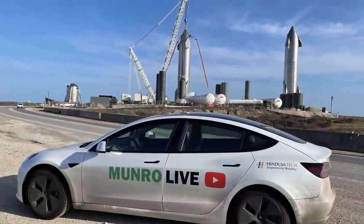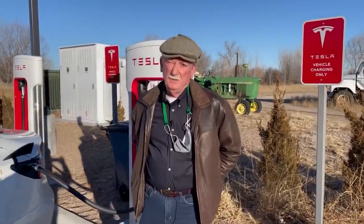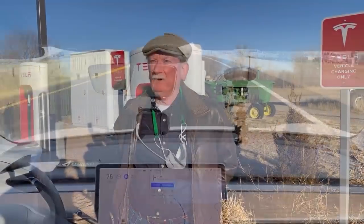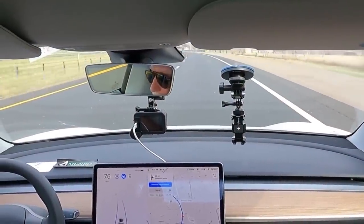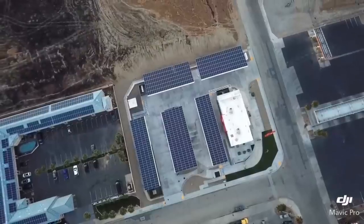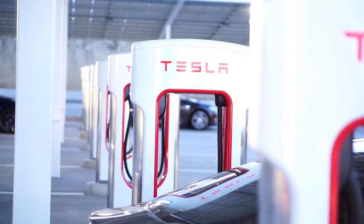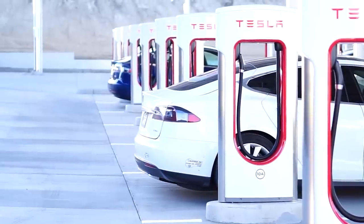I traveled all the way across the United States twice and I didn't need a battery swap. I never spent much more than about 15 or 20 minutes. Most of the time when I jumped out of the car, I needed to hit the restroom, buy a hot dog, and get back in. In 10 or 15 minutes I was up to 80%. At 80%, that's good for batteries — they don't like to be drained and they don't like to be charged to the max. So I don't see any reason for that.